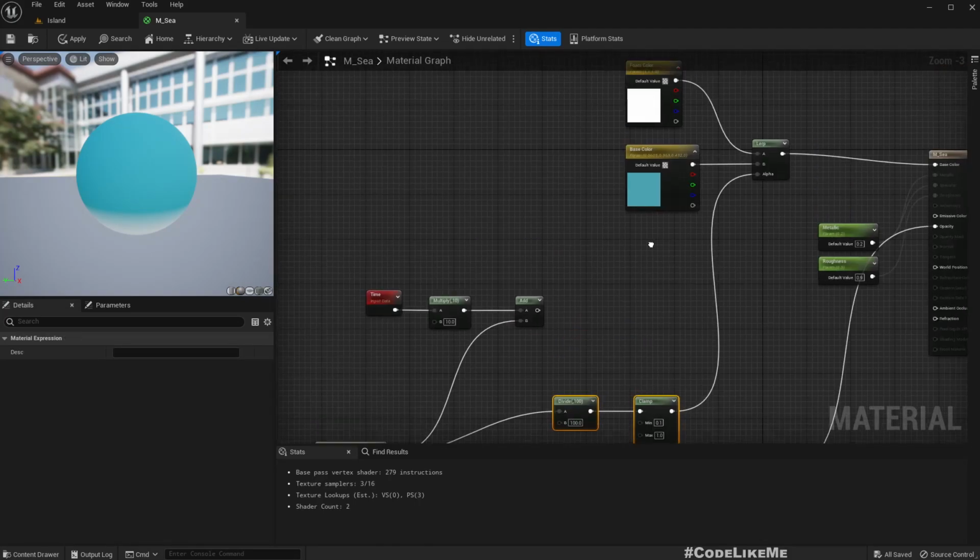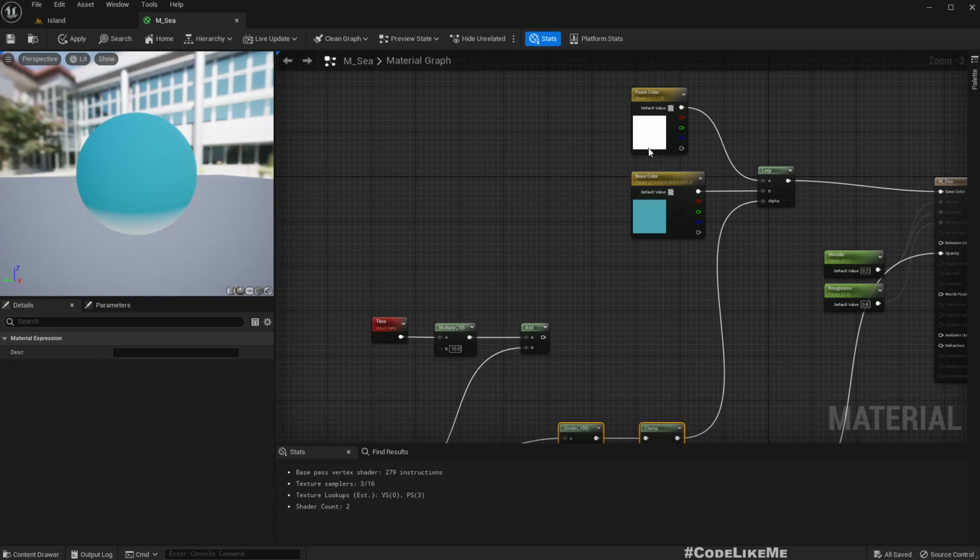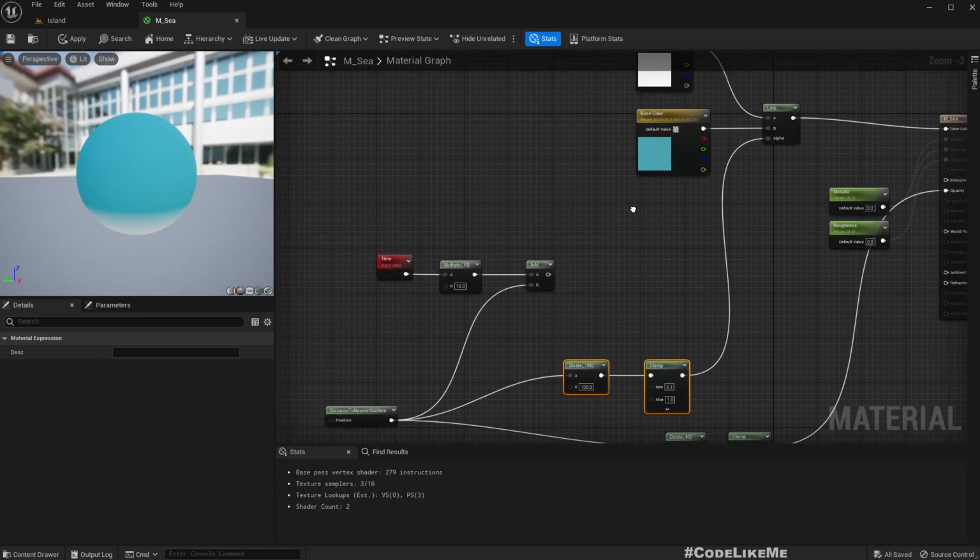And to have moving ripples, we need blue and white strips.